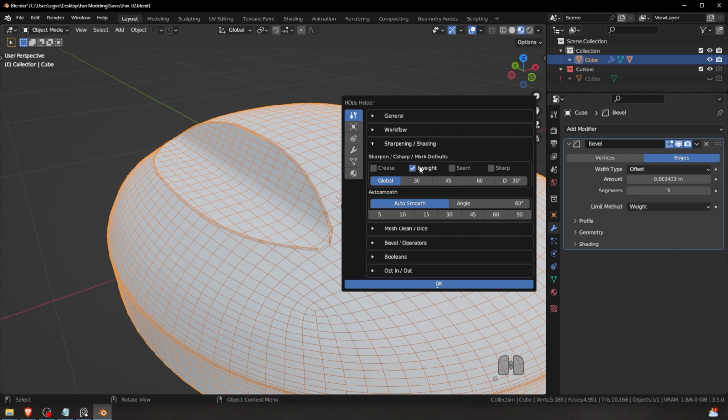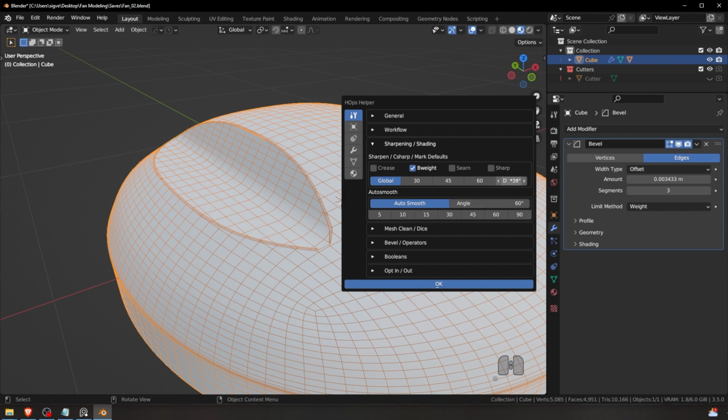So usually you just need bevel weight right here, and then here you can tell Blender where to add the bevel weight. So right now, again, it's 30 degrees. So Blender will add it on edges which are 30 degrees.